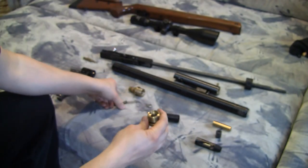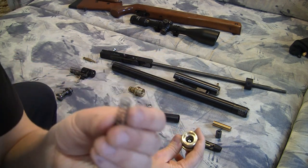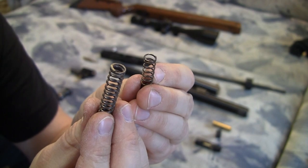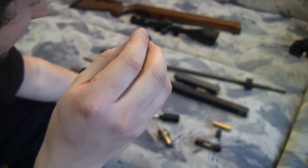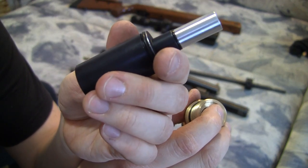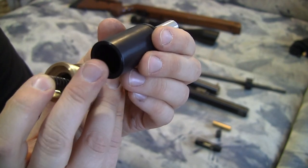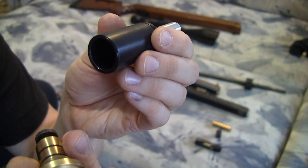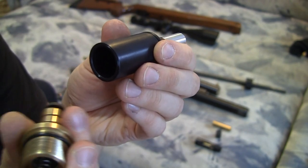Okay. Now the next, not really a modification, but just a change in springs, valve spring. This is the stock valve spring, and this is the one I use when I use the rifle as a regulator rifle, so with Altaro's regulator. This one is much, much stronger, and the reason why you have to use a much stronger spring is because the regulator works like this. Once the shot has been taken, it almost empties this cylinder, which is where the regulated pressure is, and then slowly it recharges to the pressure you have set on the regulator. And because right after the shot the pressure is very low, there is a lot less force on the valve to close itself.